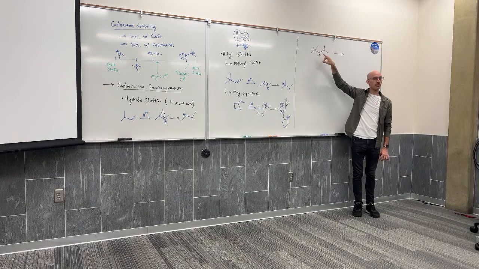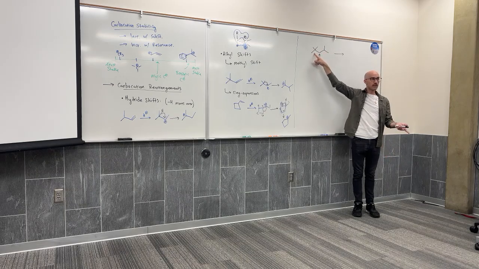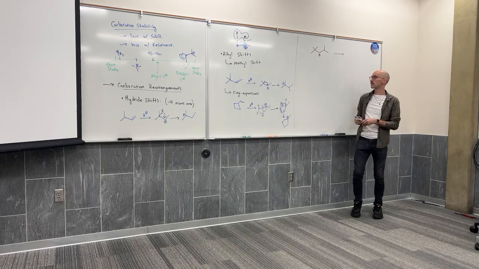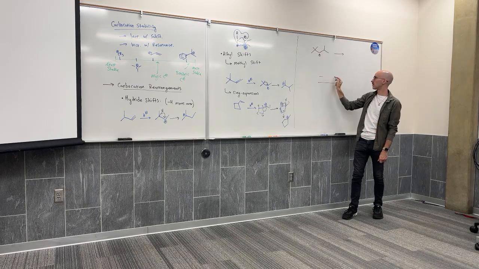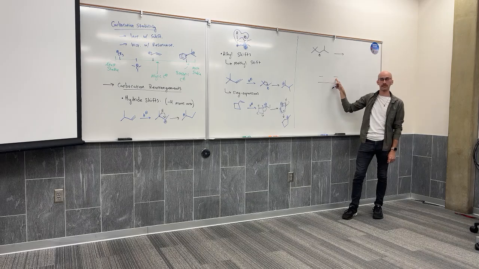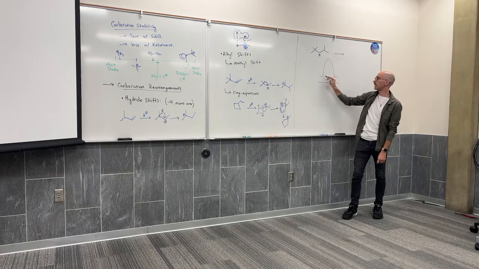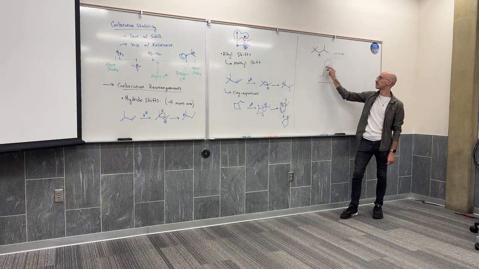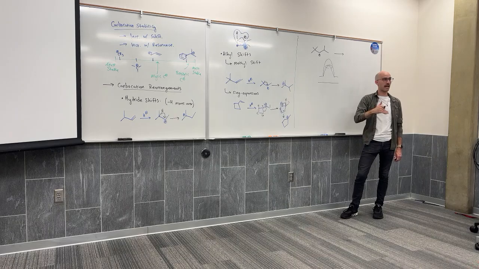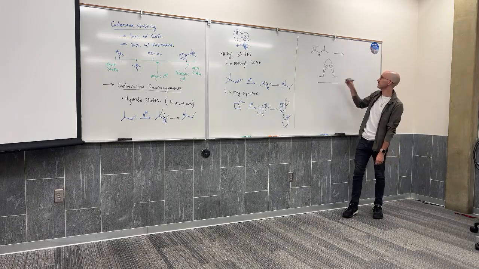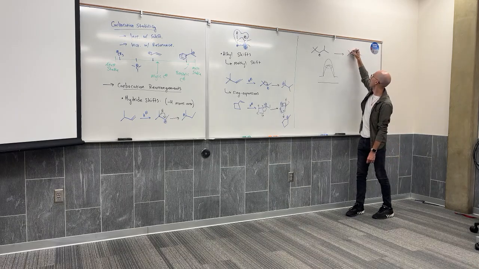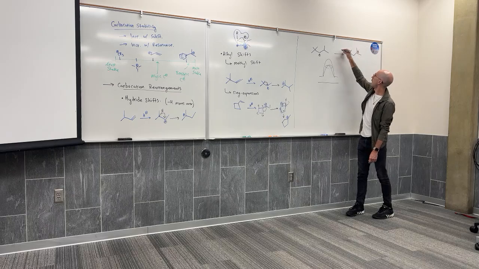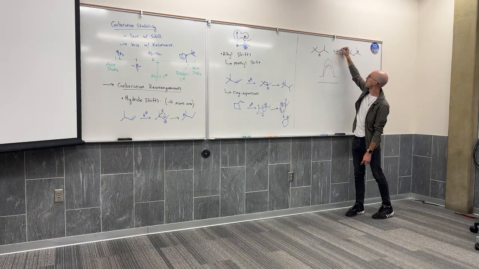So in this molecule, both a hydride shift on the right or a methyl shift on the left would yield a tertiary carbocation. So we're saying from the starting material to the product, I either have to go through a big energy barrier or a small energy barrier. Which one is going to occur? The one that requires the least energy. That happens first. Hydride shift is favored here.